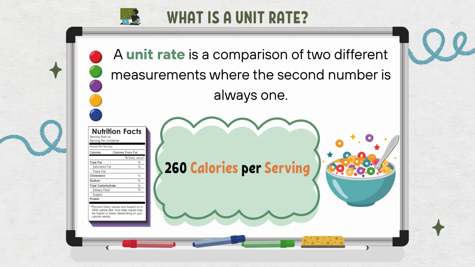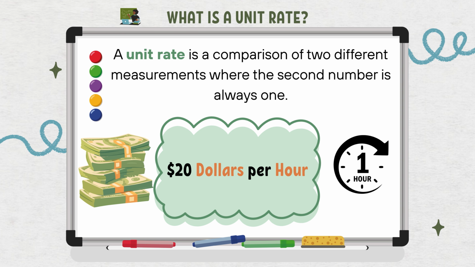So the next one you might see is $20 per hour. If someone says they're making $20 an hour, that's what we call a rate. And so we're comparing the units. We're comparing the dollar to 1 hour. So for every 1 hour, this person is making $20, which in today's world, that's pretty decent. If you're watching this 10 years from now, I don't really know. You let me know. Comment down below. But yes, those are 3 examples of unit rates. So that's pretty much what we're going to be doing in our word problems today. We need to figure out how much per 1 unit.